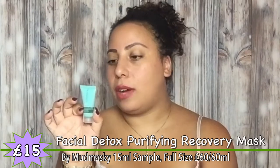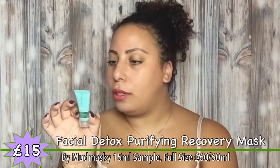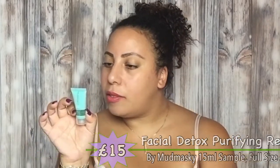So we know it's not got animal testing. We know it's not got parabens. We know it's natural. This one you leave on for 7 to 11 minutes and there'll be a slight tingling. 11 minutes for oily skin, remove it with cold water. Okay, never tried this, so that'll be interesting. I'm not sure how some people might feel about getting 2 masks in one box.